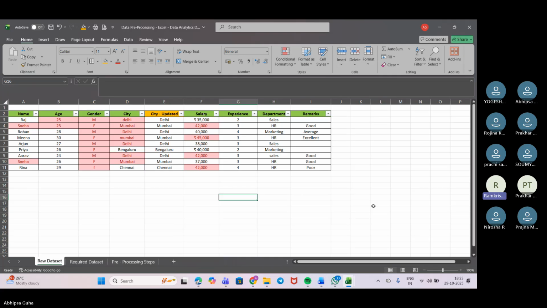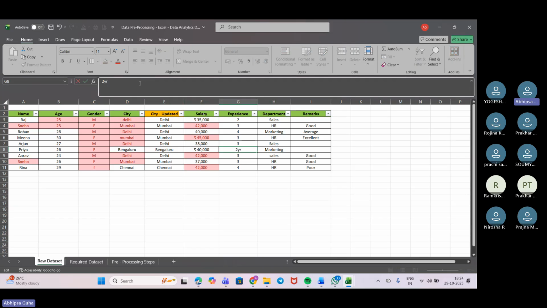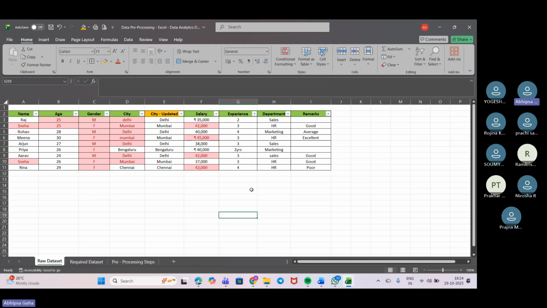Can I add years in all the boxes? If needed, yes, definitely you can add it. Can you show me that? I need to see how my data actually is. So first I have 2, then 2, 3, 4, 5, 3, 3, 2, 3, 3, 4, this kind of data, and I have years over it. So the data that is not matching up, I'll change that only. This is how we are supposed to do it.